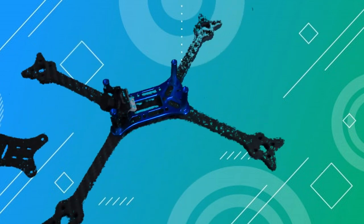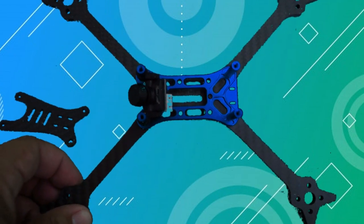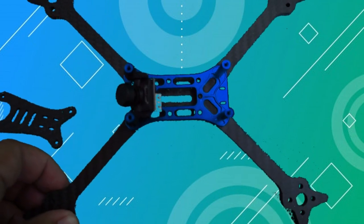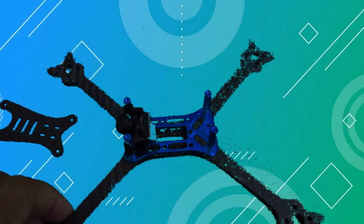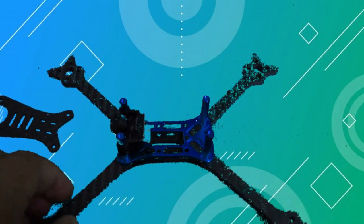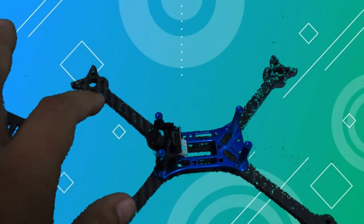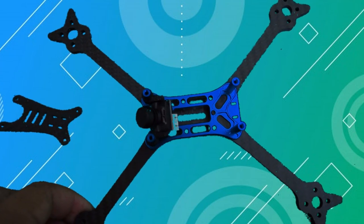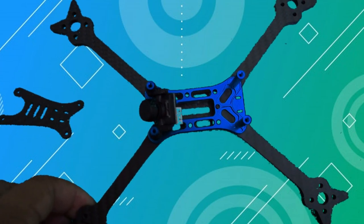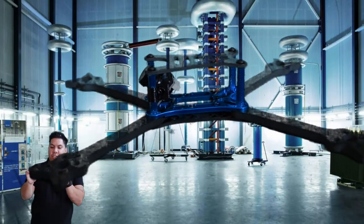I went ahead and threw a camera on here so that you can see that the camera connector does indeed come very close to those 20 by 20 holes. Typically the edge of the board is going to stick out a little further. I have seen some of the test pilots put that camera with the camera mount facing to the front. But what I may actually do is use a RunCam Nano 2, which does not have a connector on it, and then I can probably still get away with using this mount if I use the adapter. This thing is light and it is cool.